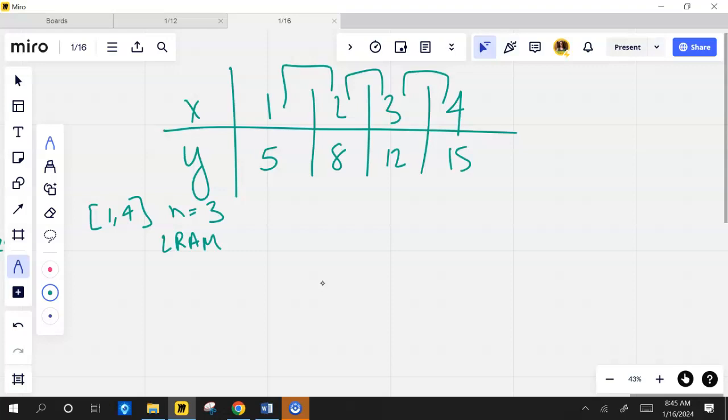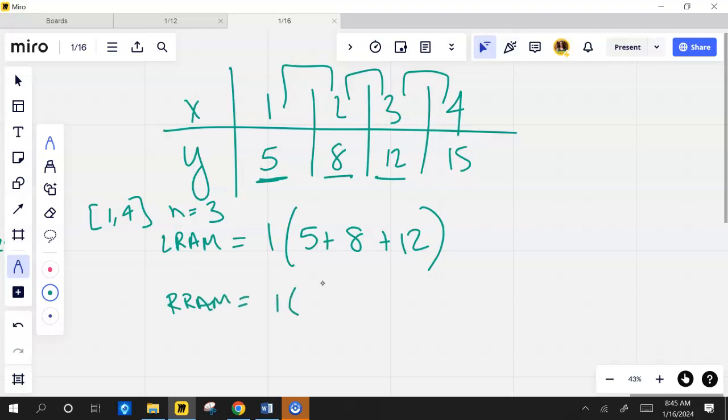So now if I want the left endpoint, remember I do the width. The width is constant. Again, this is an easy one. Check your width and make sure the width is constant. If I'm going left RAM, then I'm going to do the left end of this one, and the left end of this one. I shouldn't have more than 3 numbers to add in there because I only have 3 rectangles, right? As opposed to right RAM, where I wouldn't use the left endpoint, I'd start here with 8.